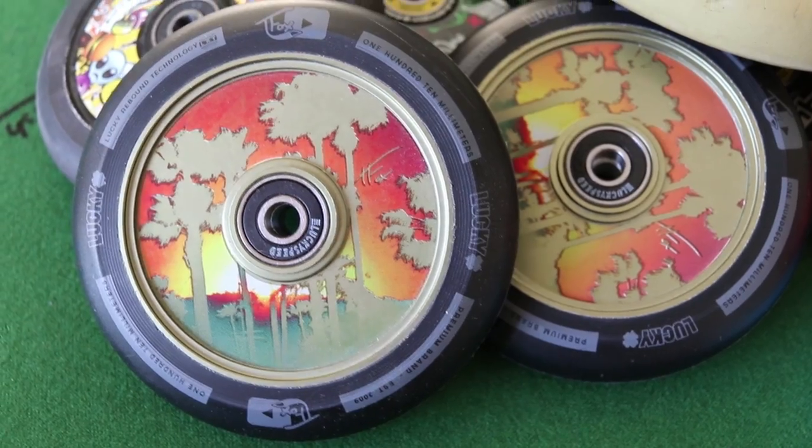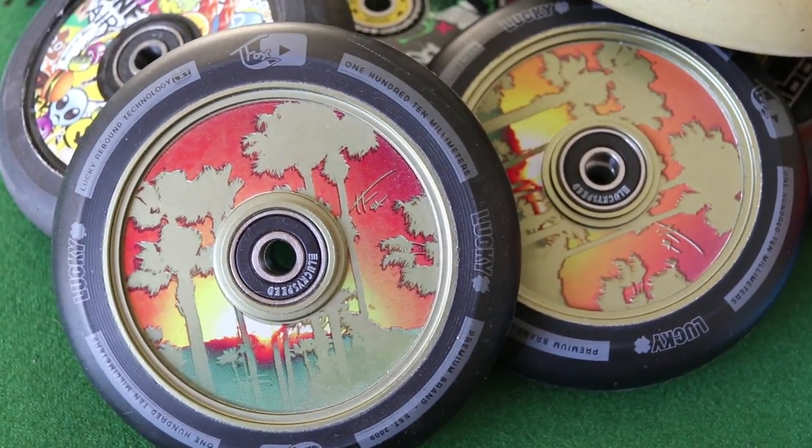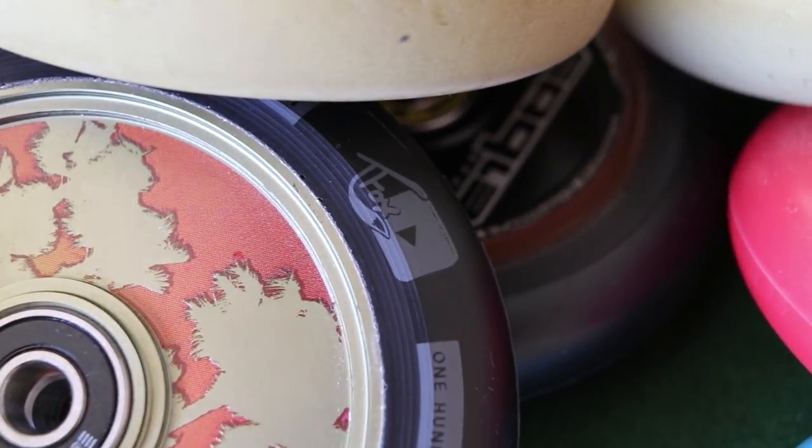The Lucky Tanner Fox Signature Holocore wheel is again stereotyped as being quite a bad wheel, but you need to take into account the fact that Tanner's target audience are quite young and quite sketchy beginner type riders. These are things you must consider when purchasing scooter parts. Beginner riders are much more prone to breaking parts. When I was a beginner rider, I broke so many scooter wheels, it's not funny. You really need to pick a product that's best for your personal riding style rather than the popularity of the product itself. Just because it's super popular doesn't make it good.